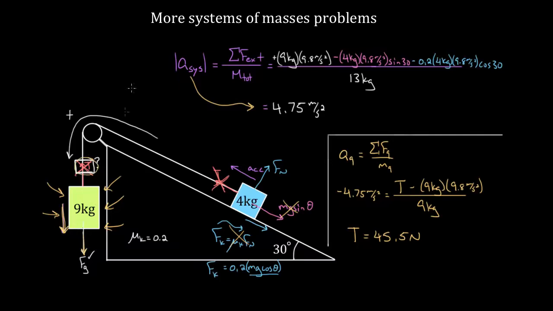So recapping, treating a system of masses as if there were a single object is a great way to quickly get the acceleration of the masses in that system. Once you find that acceleration, you can then find any internal force that you want by using Newton's second law for an individual box. You're done treating it as a system, and you just look at the individual box alone like we did here, and that allows you to find an internal force like the force of tension.